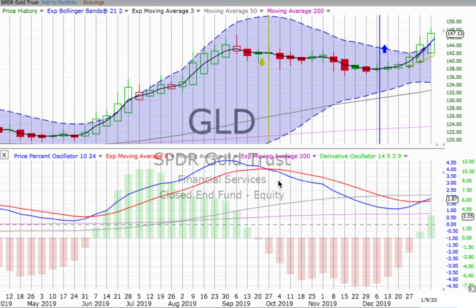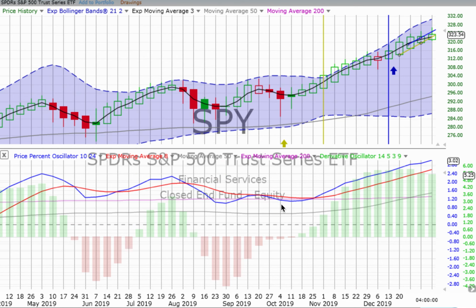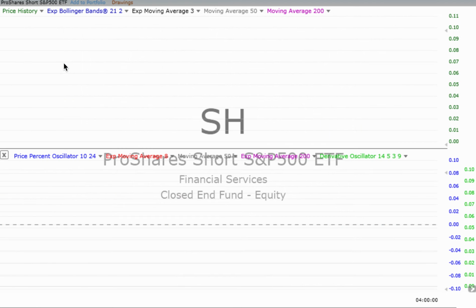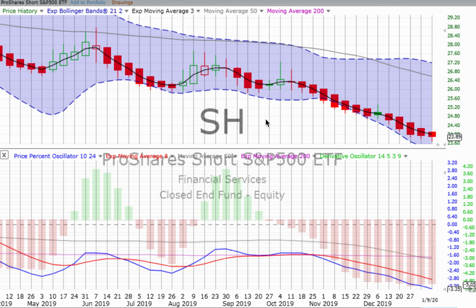if it does have an inverse to it or has an option on it, like a put, we look at something like the S&P 500, it actually has an inverse to the S&P 500. You know what that is? SH. It is actually the ProShares short of the S&P 500, and it moves in the opposite direction. As the S&P is going up, SH is going down. As the S&P is going down, guess what? SH is going up. It's quite pretty. It gives you some more options when the market is actually tanking.